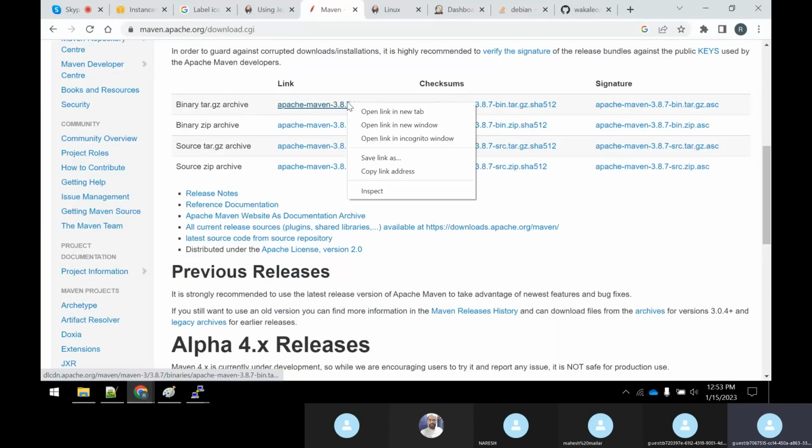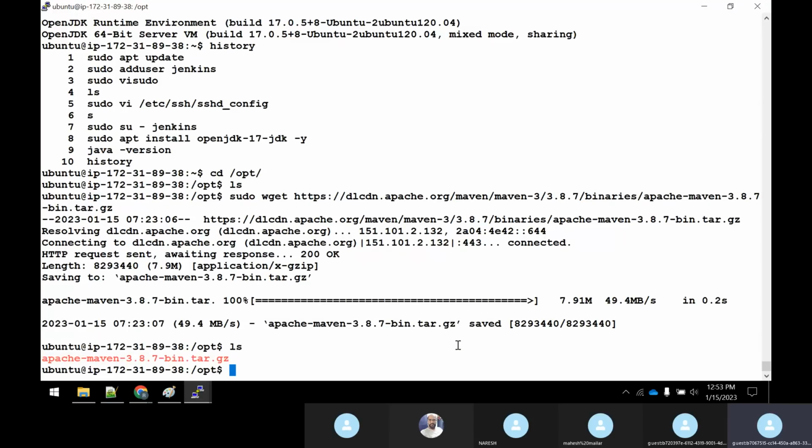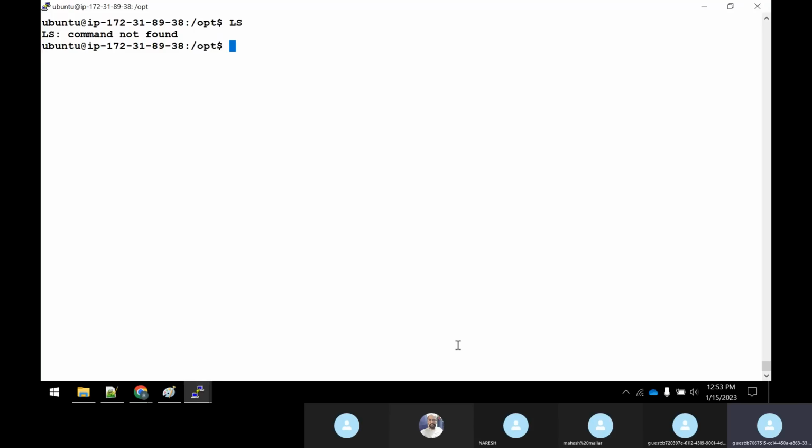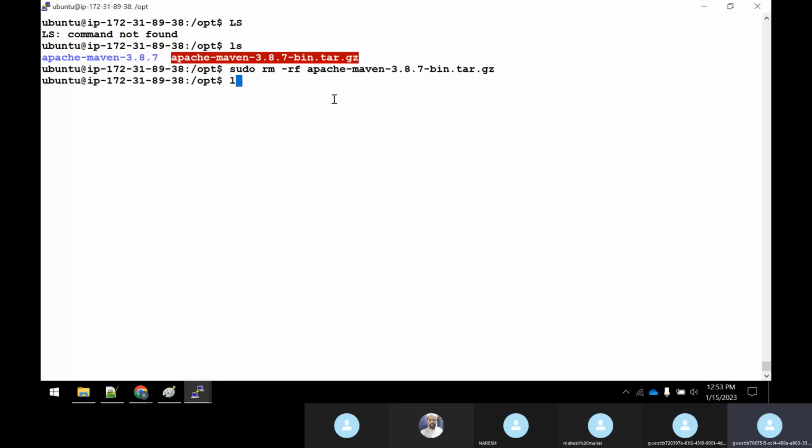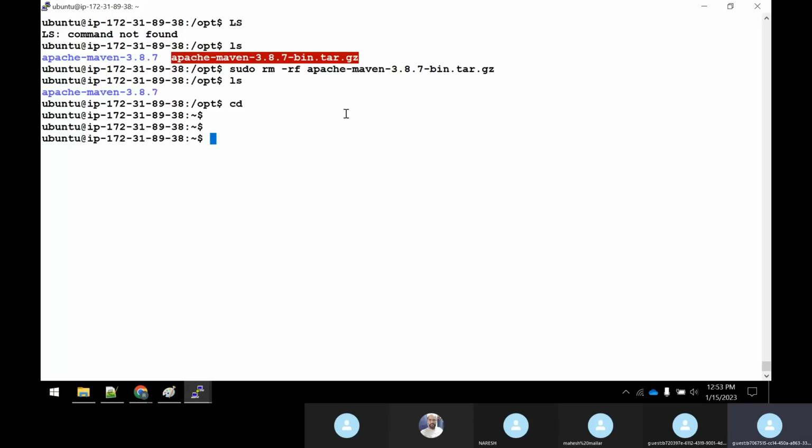So copy the link address, paste it, and then say sudo tar -xvf apache tar. We extracted it and you say ls. Okay, you got it. Now you say sudo rm -rf. I don't want the tarball, so just copy paste the tarball name. So now you got this one. Now you know how to set the environment variable.